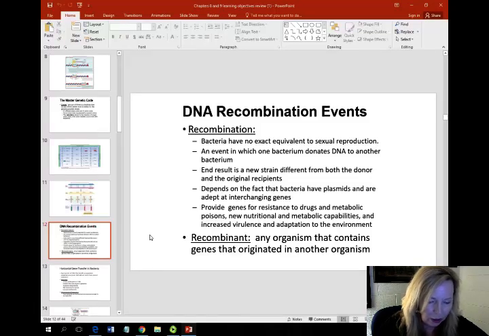Okay, so you all will take a look at your student learning outcomes. Make sure that you can use this lecture, but also your textbook to help you make sure you understand them. I do want to mention recombinant DNA technology, and a recombinant organism is going to be an organism where we have actually introduced genes from another organism into that organism, getting that organism to do what we want it to do.